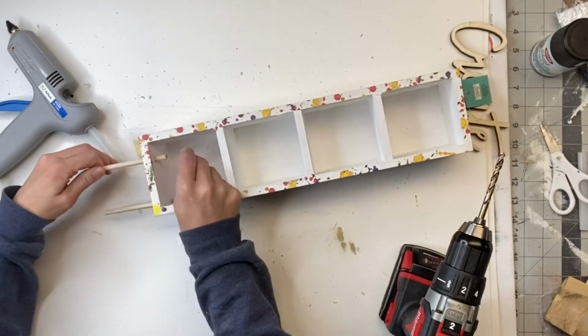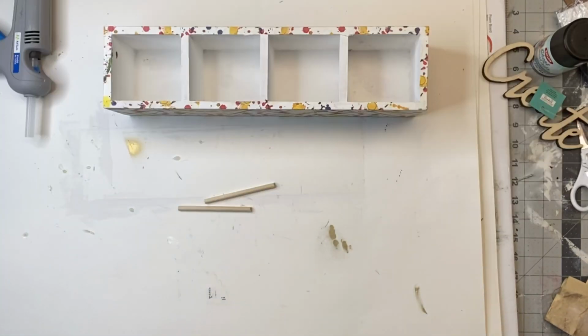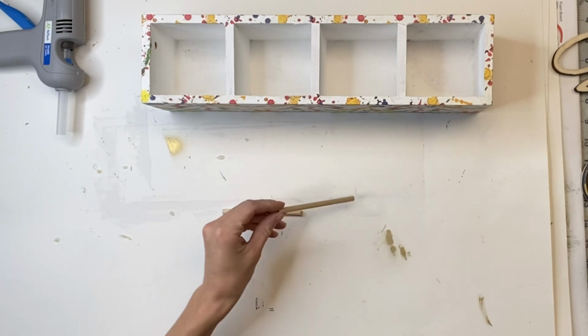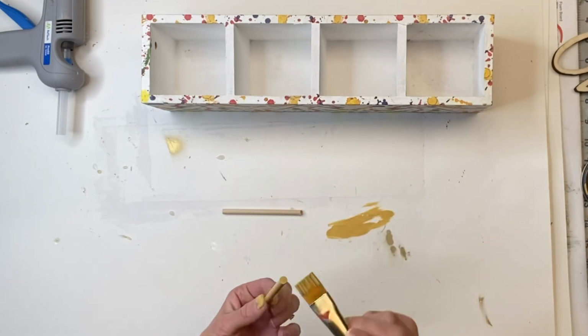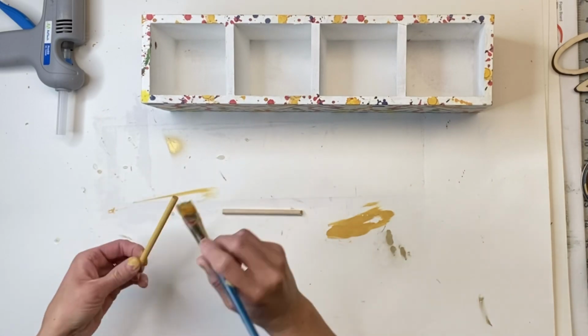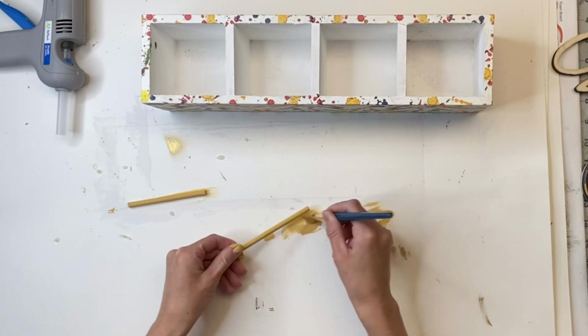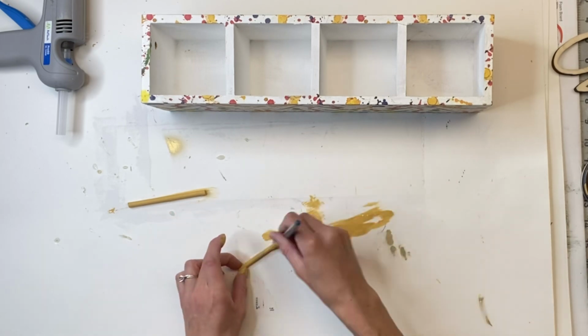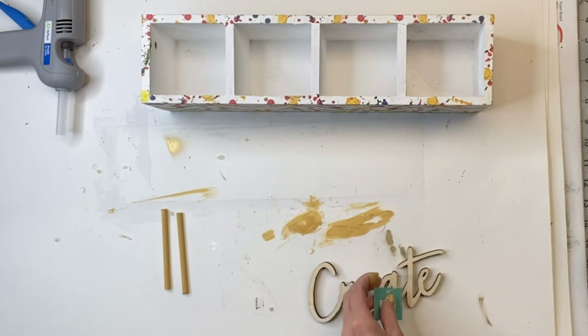Now, the length of the dowel doesn't really matter, but you want to make sure it's at least 4 inches or so. And I'm going to paint those using some Wise Owl goldenrod. And now you could pick any color you want, and you can totally skip this step as well. And I allowed that to dry.